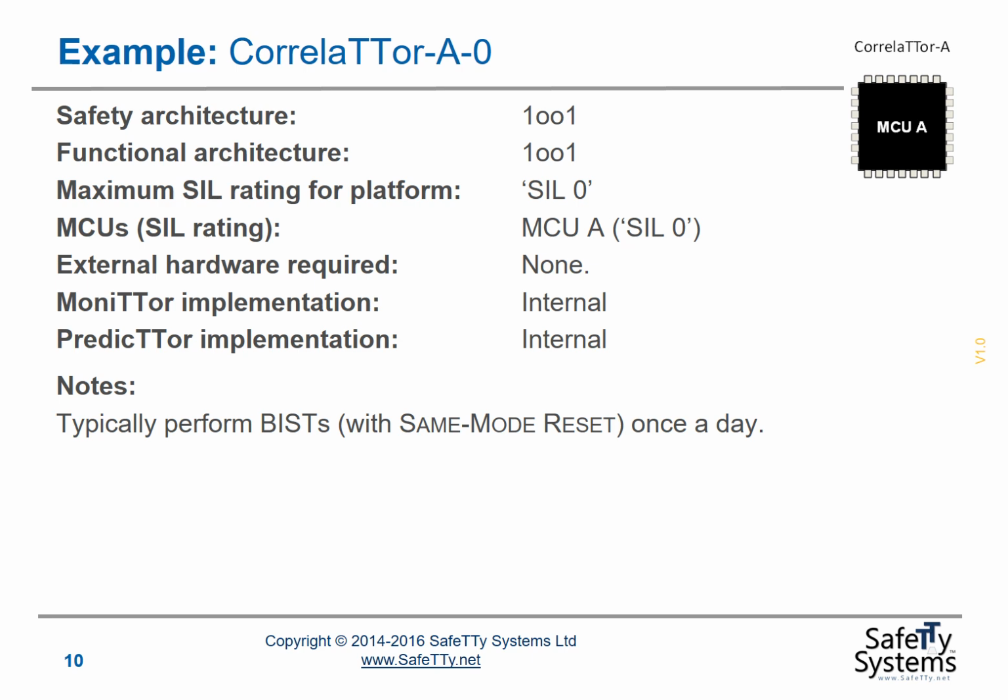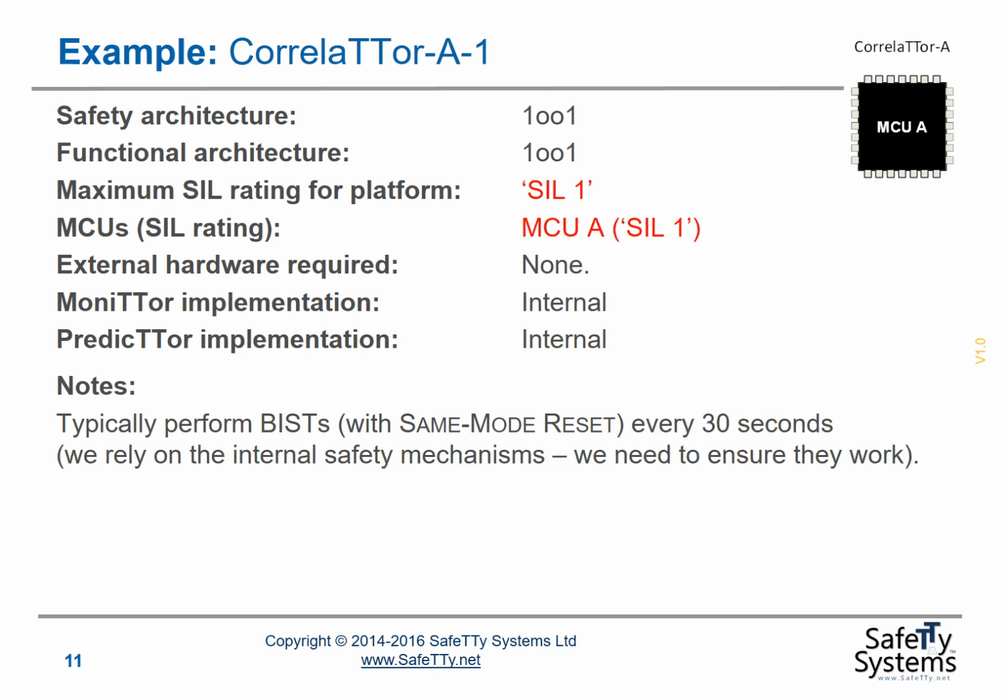So in this case, what we have is a 1 out of 1 safety architecture, a 1 out of 1 functional architecture, a single microcontroller that is SIL0 in nature. There's no external hardware. There's an internal monitor, an internal predictor. We'd usually expect to perform built-in self-tests with the same mode reset around once a day in this kind of design. To emphasize again, this is not going to be used in a safety-related system, and there are no external monitoring components.